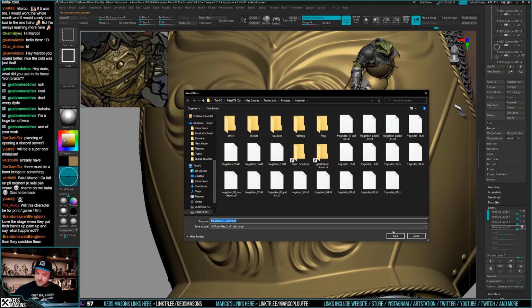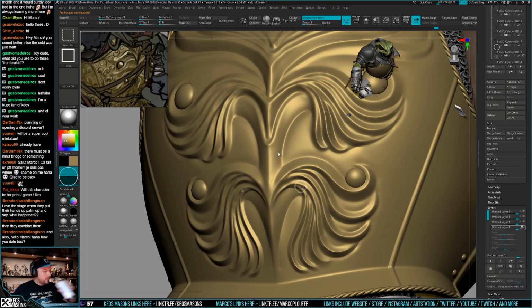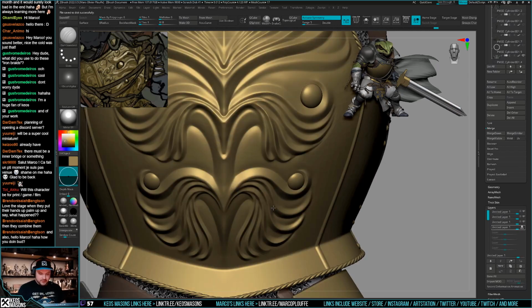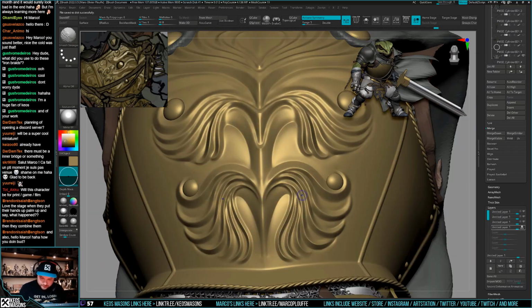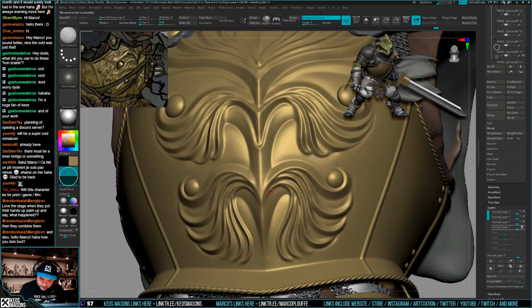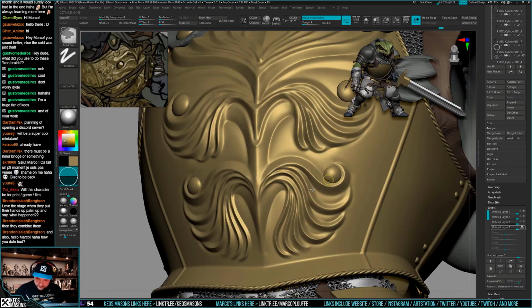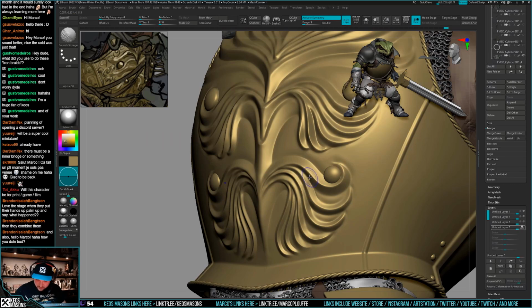What I'll say at this stage, all right, yeah, it's starting to look cool. Sounds like I'm tooting my own horn, but at the same time, you have to be happy with what you're doing. A little pat on the back once in a while.